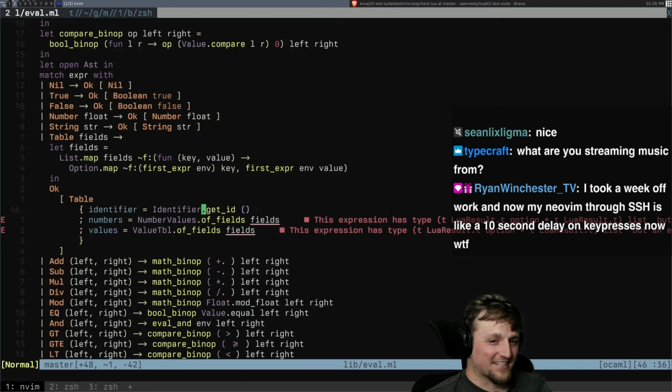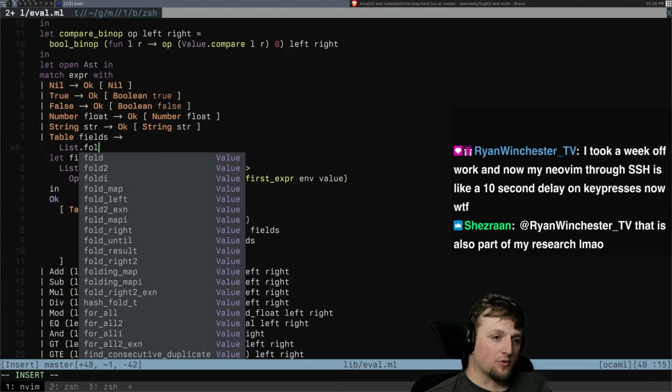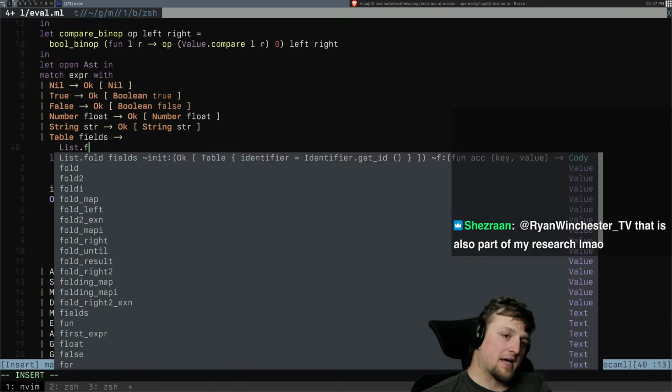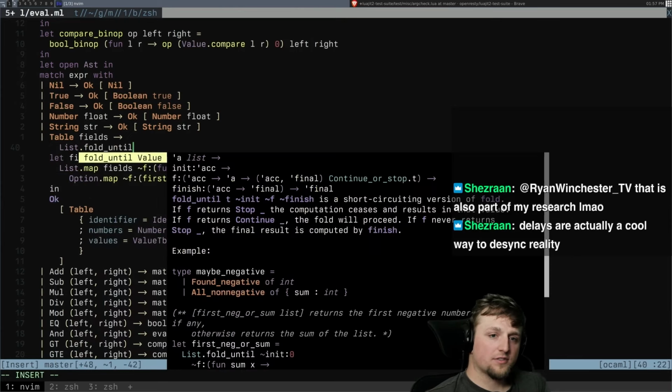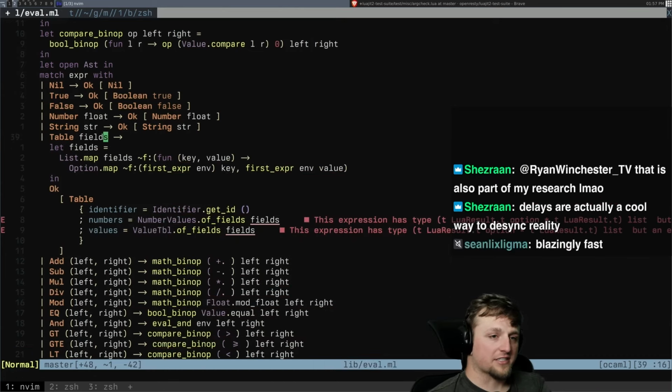That's so weird. So if any of these error, then we need to be done. And then we need to return an error. I think I need like list fold map maybe. Or we want like map until, fold until. Yeah, that's probably what we want, because we want to stop if we get anything here. So we should probably write a function.